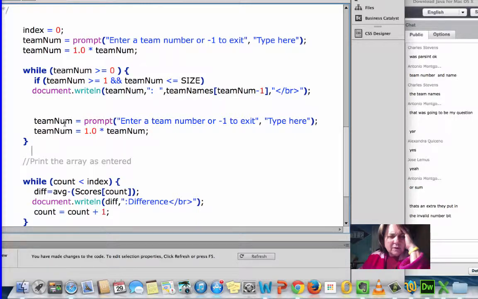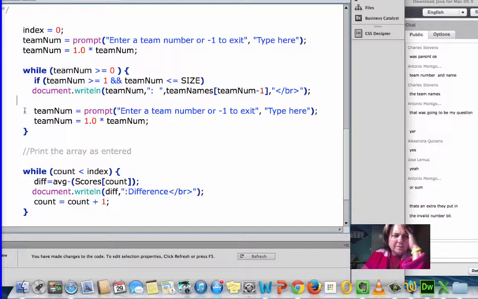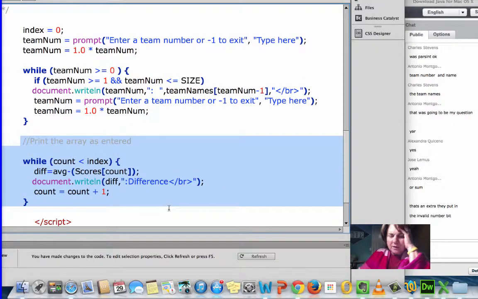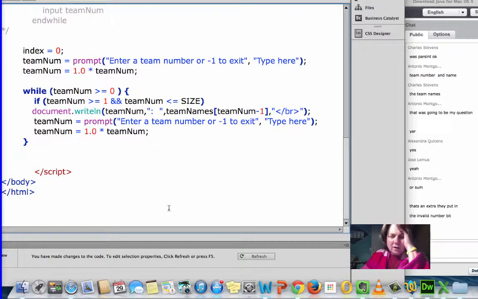So here, it's going to... That's all it asked us to print out, right? Was the team number and the team name when they enter one. So that should actually... Oh, I don't know why it didn't give me an error, because... Oh, there's the curly brace. I talk to myself, and let's see here. Okay, so we don't need this loop either, right? So that should be all we need. Does anybody see anything else before we try it?